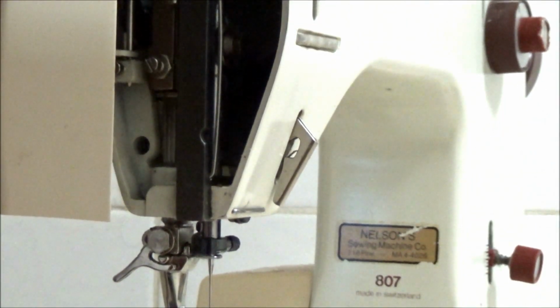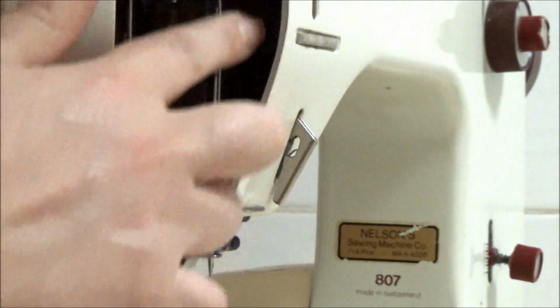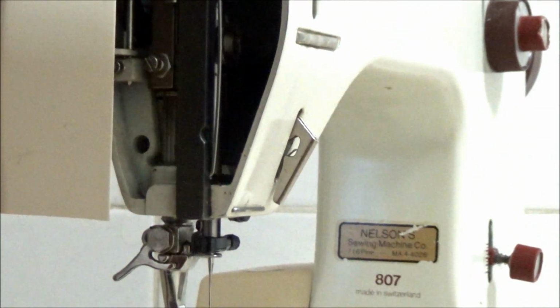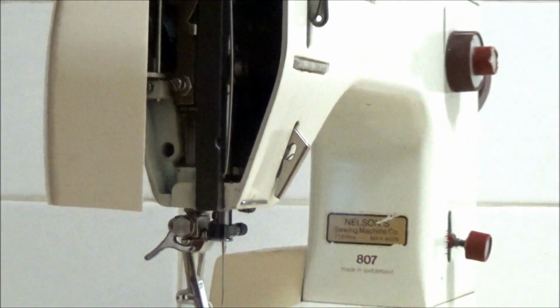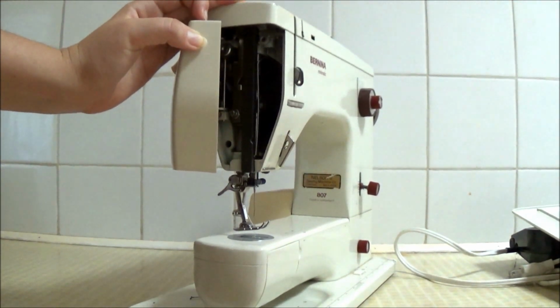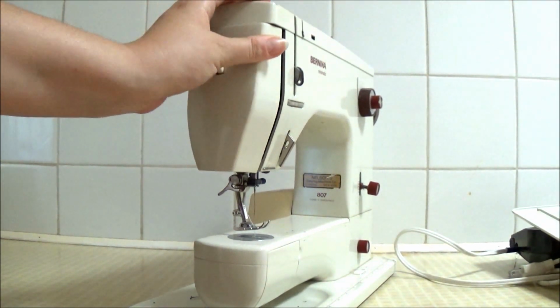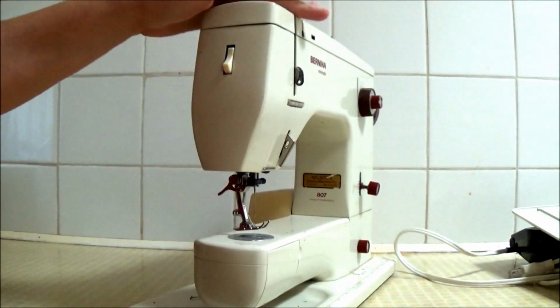Yeah, it's a bit dark in there, but right in here you can see, and all of the parts in there are completely metal. So yeah, it is very high quality manufacturing.